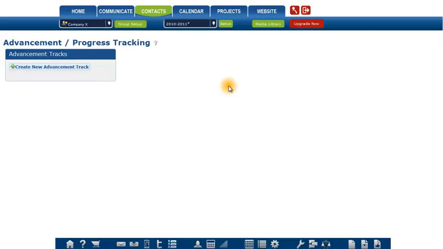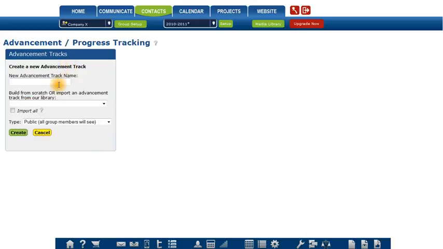Advancement and progress tracking are set up for you to keep track of group members' advancement toward a particular goal. Now this might be useful if you have a certification program or some sort of a way to differentiate someone's skills. So we'll start here by saying that here's an advancement track, and this is how you would name whatever it is they are trying to attain, or a good way to describe the skills that they are trying to learn and demonstrate they can do. So we'll start first here with just a generic track name. We'll call it some skill set.